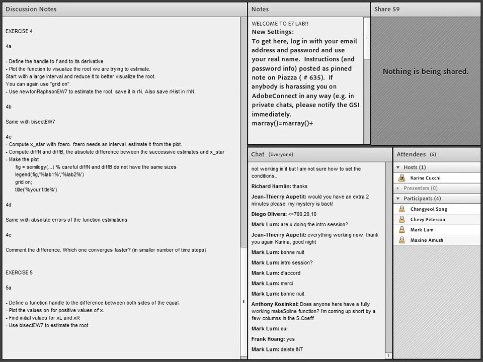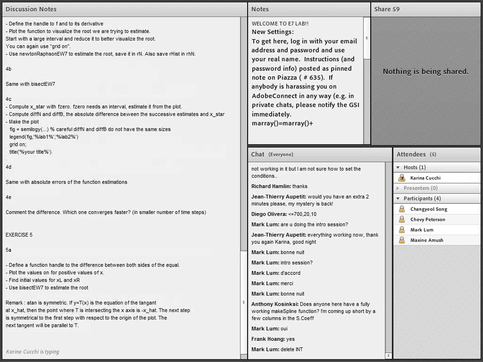So what you did in 5a, I'm writing that just as a remark, is find the roots corresponding to a point where the problem will be symmetric.